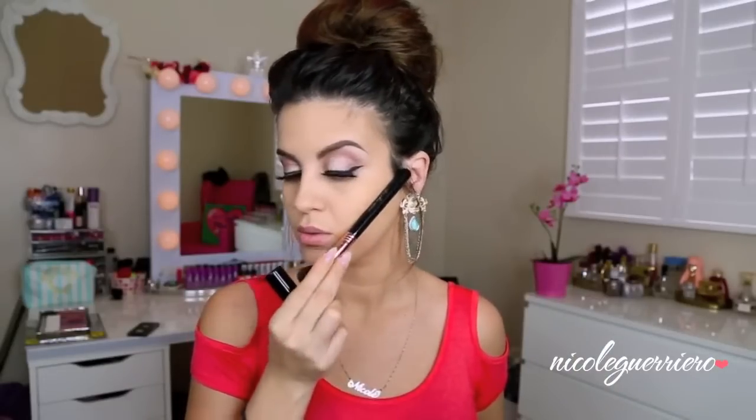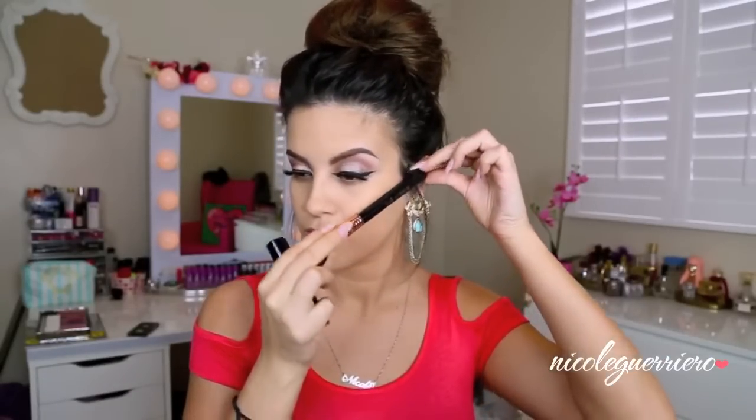So like always, I'm starting with my L'Oreal True Match. You want to use a foundation that's light to medium coverage so you don't put too much stuff on your face, especially if you're going to be using cream products. So what I'm going to do is do high-end on this side and drugstore on this side. If you don't know where the hollows of your cheeks are, you can feel for them. You can also place it from the top of your ear to the corner of your mouth, or you can just roll a makeup brush on and you will definitely be able to find the hollows of your cheeks that way.